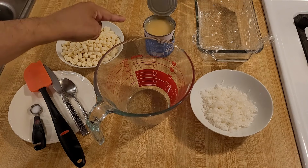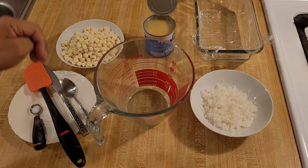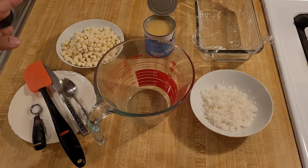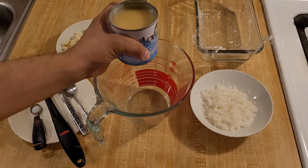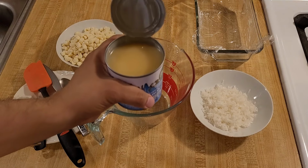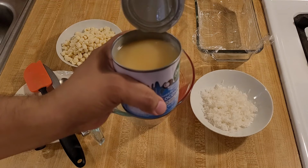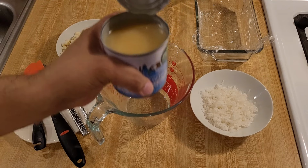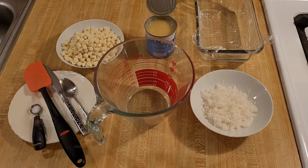You will need 1 can of sweetened condensed milk. You could use normal dairy sweetened condensed milk, which is 14 ounces, or like I'm using, you could opt for sweetened condensed coconut milk. This can is 11.25 ounces. If you've never had sweetened condensed coconut milk, I highly suggest giving it a try. It has a caramelly coconut flavor that I think is going to be really great in this recipe.